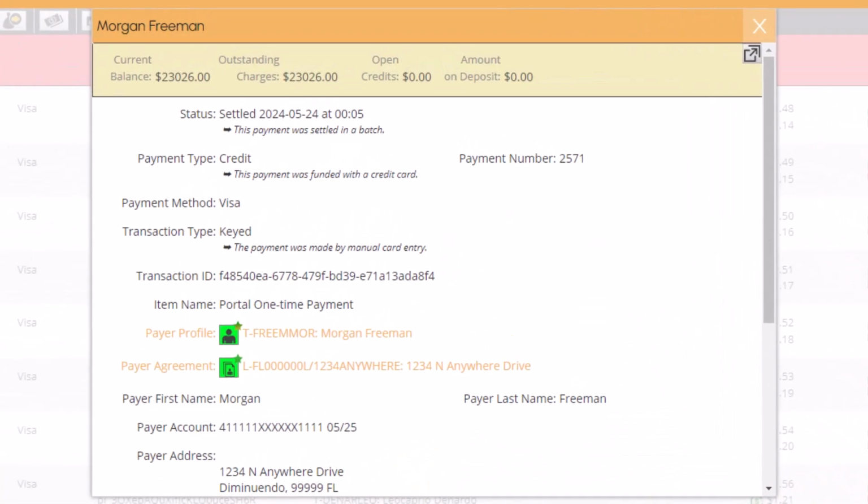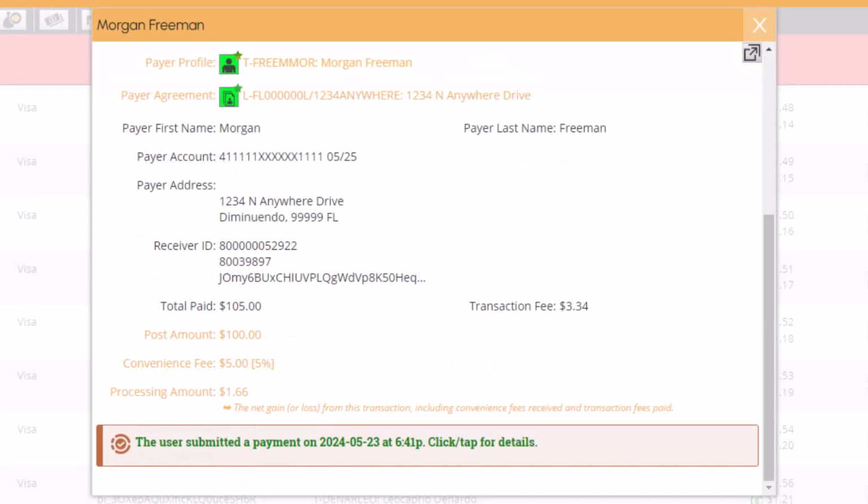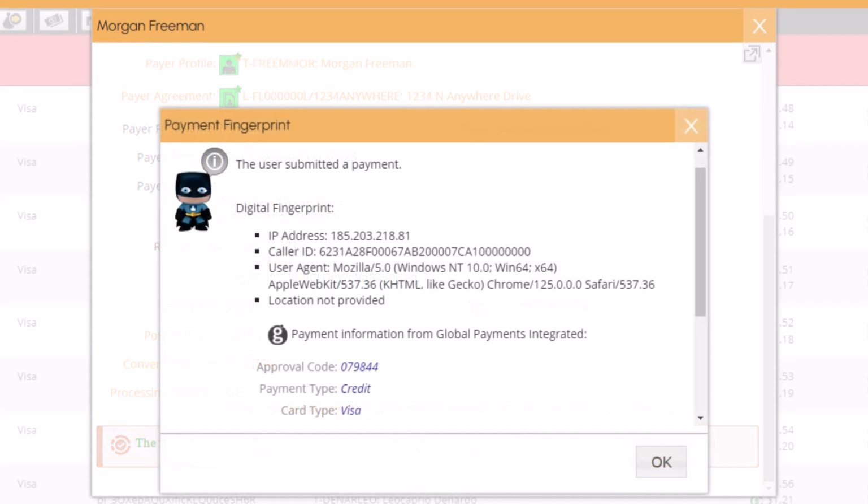There are a ton of details and descriptions here. Items whose meaning is not immediately obvious include helpful descriptions below. In many cases, your integrated payment processor may offer their own transaction portal, where you can view these same details and sometimes even more detailed information. For some processors, you can query their system for instant lookup by selecting the Submitted Payment Digital Fingerprint bar.